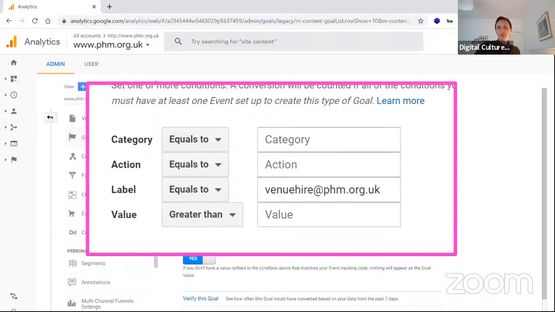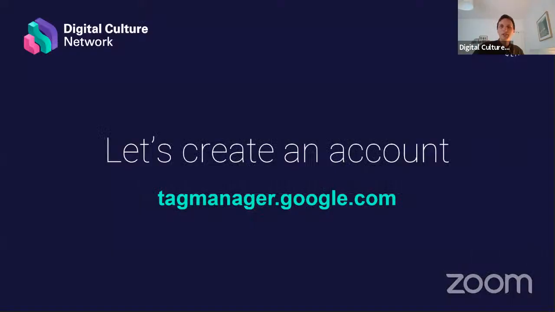So the next step is we're going to create an account in Tag Manager. So you're going to see the interface next. And I hope that will help explain some of the things that I've been trying to explain through the visual diagrams on here, and it'll probably make a bit more sense. So let's just go into that. And what it is at tagmanager.google.com. So we're just going to go there now, and then we're going to look at a basic tag.